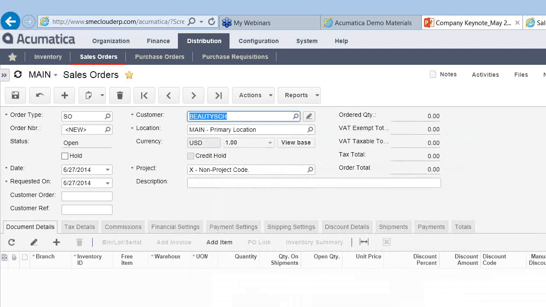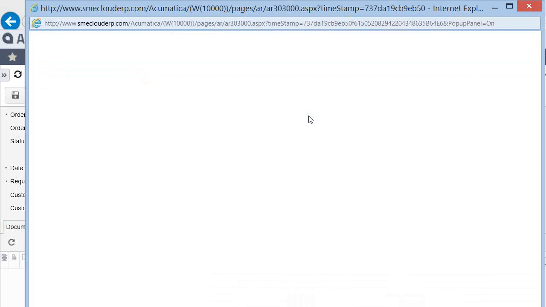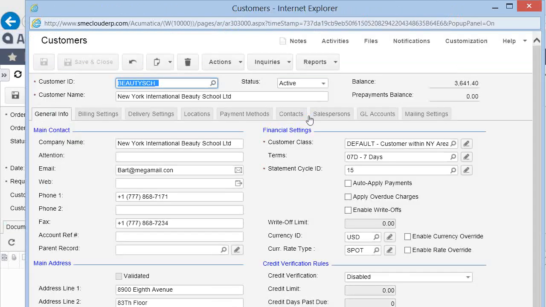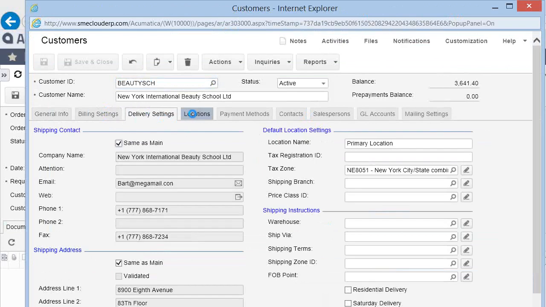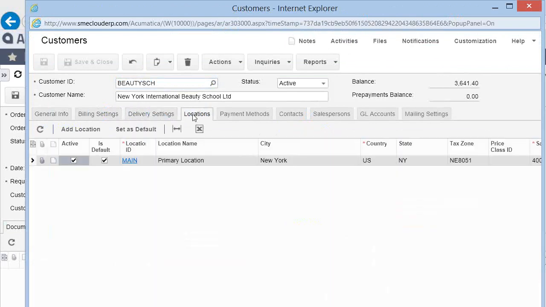It automatically pulls in all the rules from the back-end system about that customer. But if I want to, I can click here on that pencil button, and if I have the user rights, it will enable me to call up that customer, and I can go in and make changes to that customer on the fly. I can change their billing settings, the delivery settings, I can set up the locations that they have, and so on. So the key to using Acumatica, and the key to the way that it's been designed, is that it's quick and easy, and you can quickly and easily jump to any area in the software that you need to.